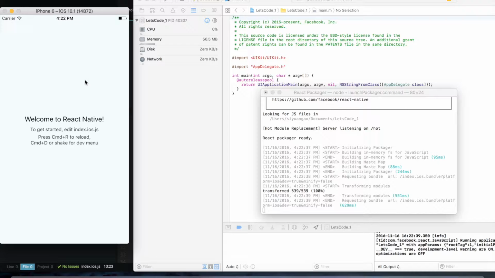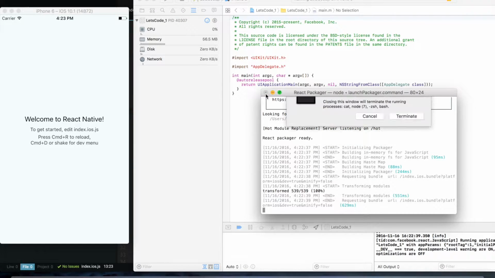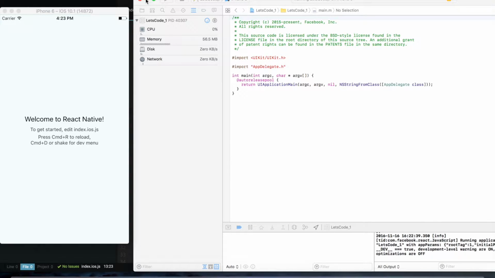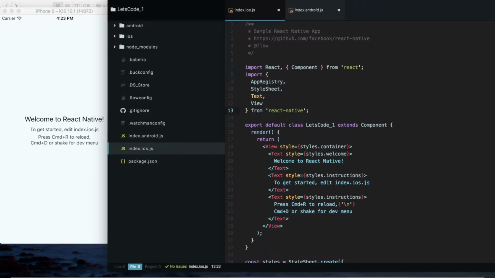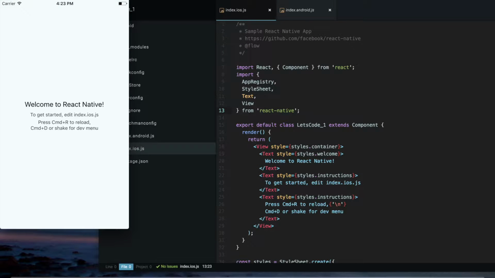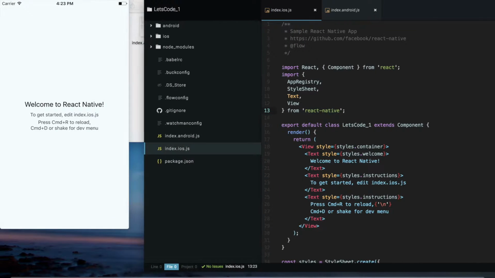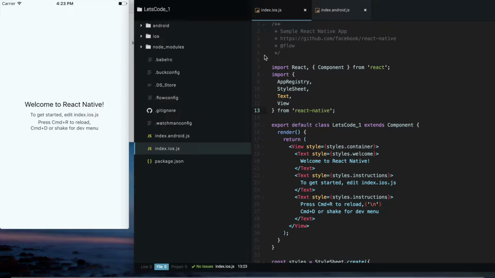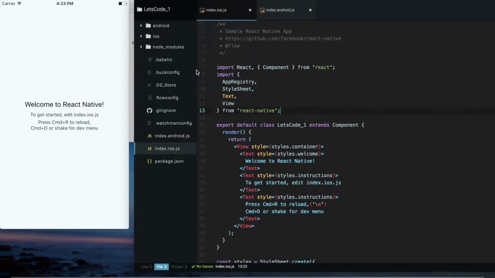So this is where you're going to see just welcome to React Native and some subtitles under the header. Okay, so let me just leave this open and minimize this, and let me explain what is going on and why it's displaying like this. Let me make this smaller.